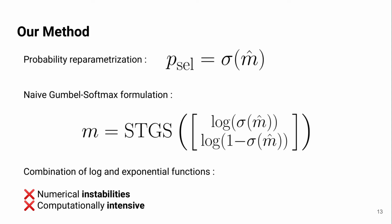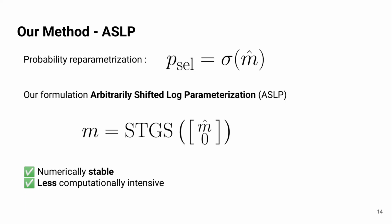Gumbel-Softmax takes as argument the log probabilities of both outcomes. The first one is W being selected and the other one is W being pruned. So P cell and 1 minus P cell. Because of the combination of log and exponential functions, this formulation is first computationally intensive and then subject to numerical instabilities. Meanwhile, our parameterization, called arbitrarily shifted log parameterization, ASLP, is much simpler. As a consequence, it is first numerically stable and then less computationally intensive than the naive formulation.